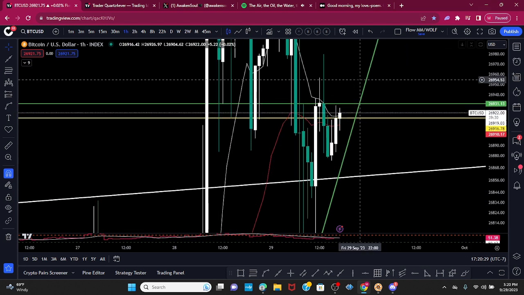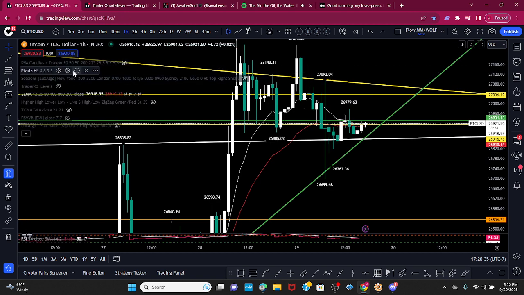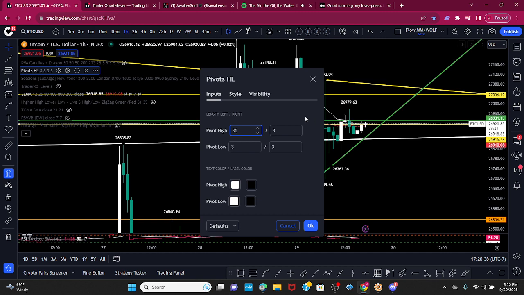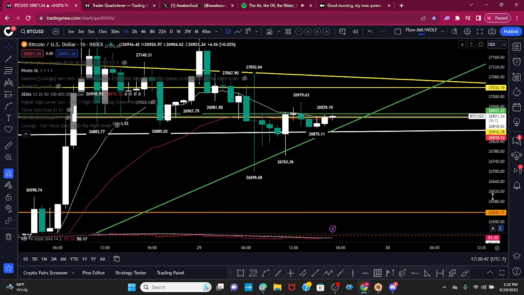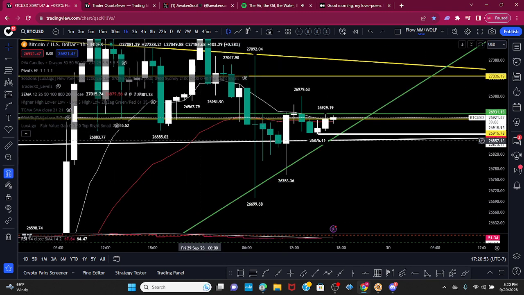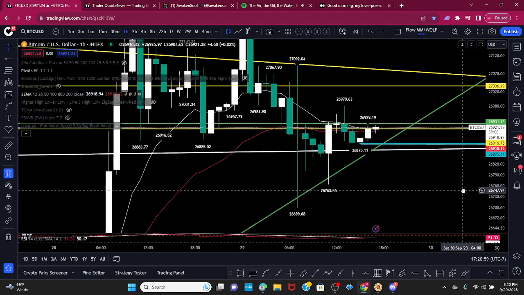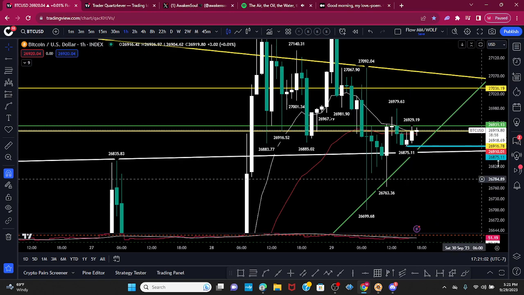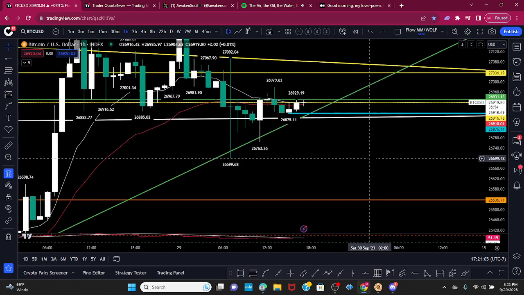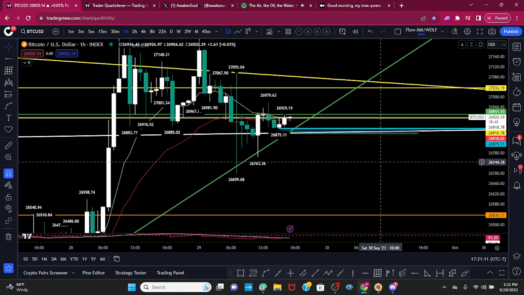We got the 12/26 getting tight, yet have not crossed officially. Our support would be, get the one. Right, and this would be my support here. Again, I use pivot highs and lows, a great indicator that helps me get exact price action. I always recommend doing TA in your exchange also, wherever you trade from. So this is beautiful. This is going to be my support. So if price action breaks this zone, I'm taking a short.